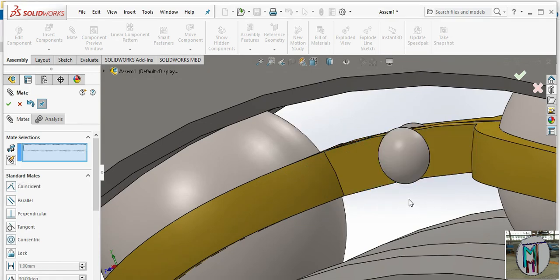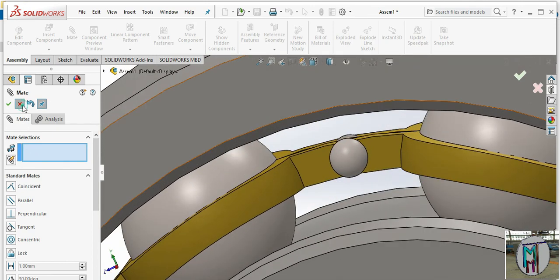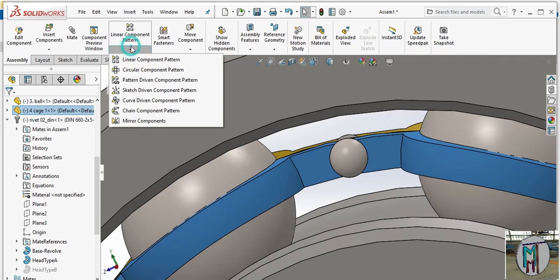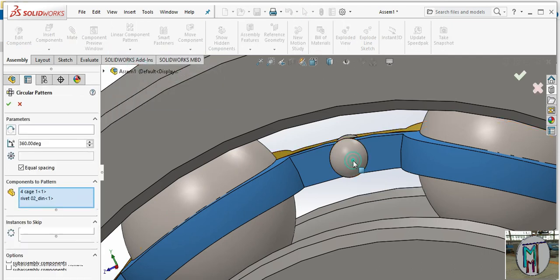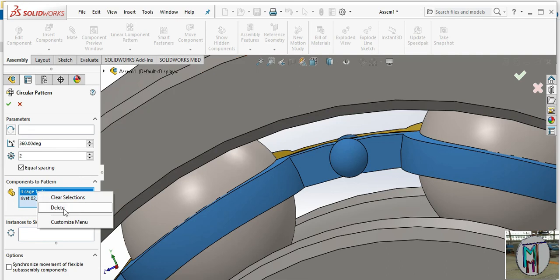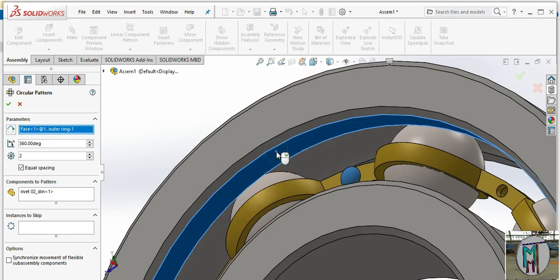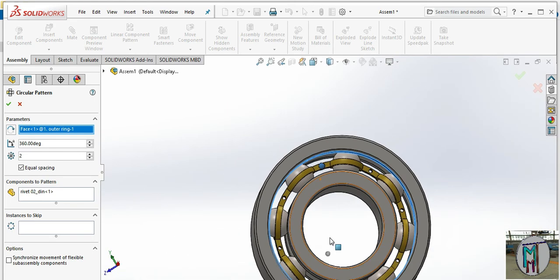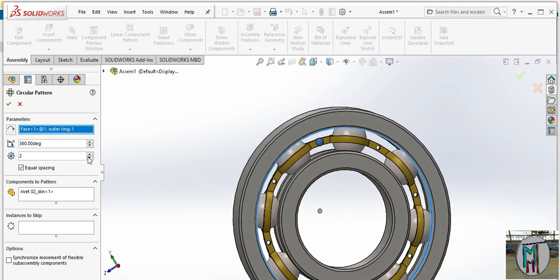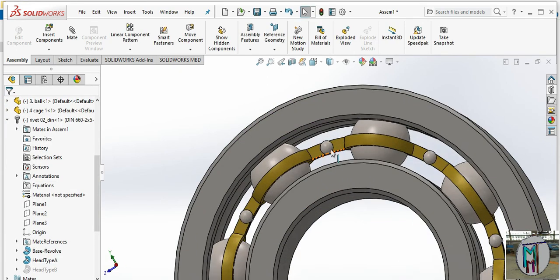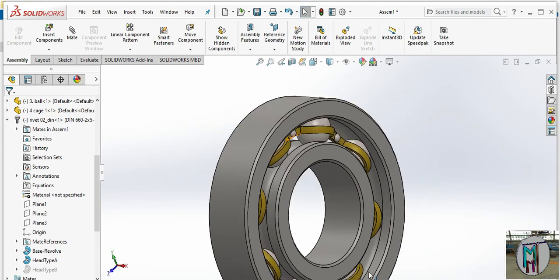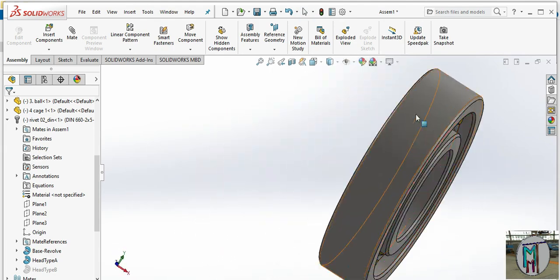Now the rivet is there. If you want to make this rivet 8 pieces, we will apply the same method here. Circular component, choose this, and remove the case here, no need of the case. Choose this, and around this, what you can select this. How many numbers do you want? So we want 8 number. Okay. You can see that now 8 rivets have come here. So now your assembly of bearing is ready.